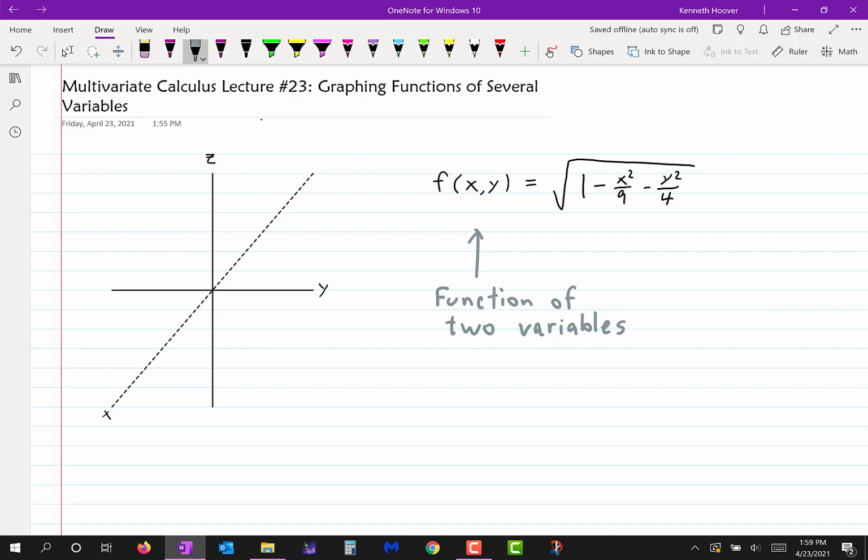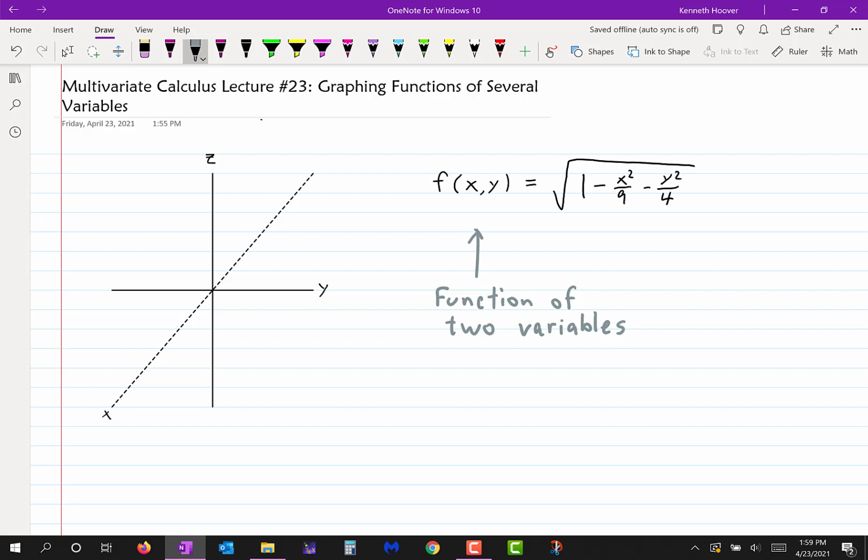Okay, so let's think about what the domain would look like. Well, first of all, where would the domain be? And what sort of things are you putting into this function? Are you putting numbers into this function? Well, you might say we're putting in two numbers, a number for x and a number for y, and that would be correct, but I would like to point out something at a little bit of a deeper level. Because you're plugging in a pair of numbers, x and y, what is it that you're really plugging in? You're really plugging in points. You see what I'm saying?